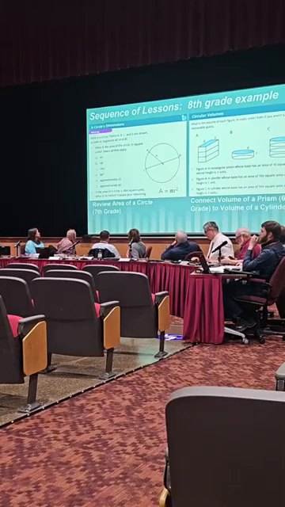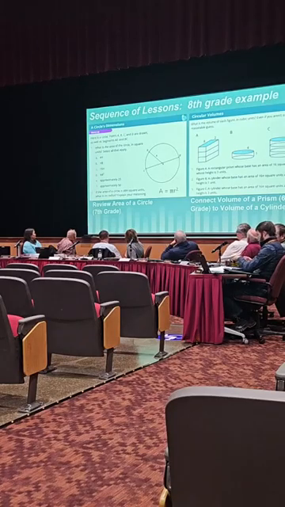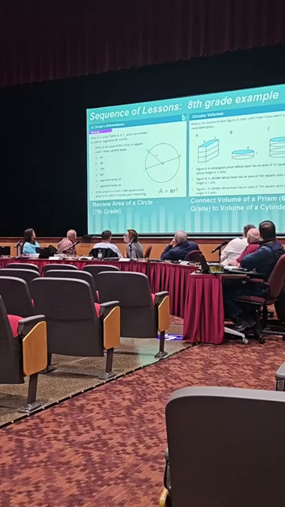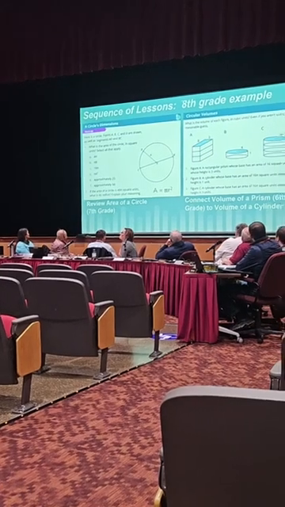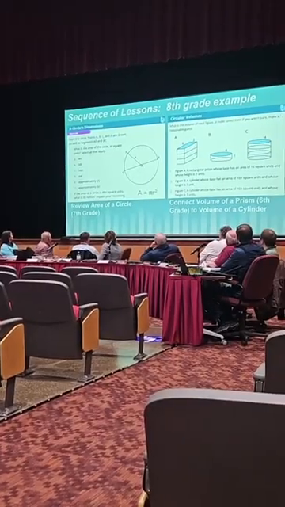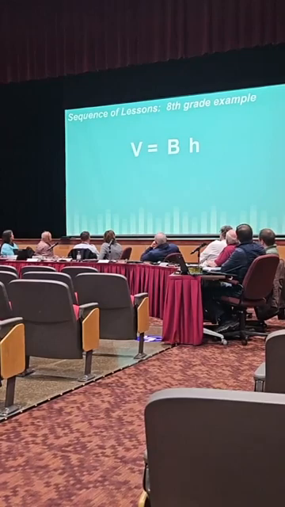So one of the warm-ups revisits area of a circle using pi times r squared, radius squared, to get the area, because we're moving into cylinders. Okay, so we need to know the base of a cylinder as a circle. And since we're doing volume, we also bring back in volume of a rectangular prism so they can see the connection between the height of the prism is also the same kind of thing as the height of the cylinder. Okay? So we talk about that, they make some discoveries, and then we are able to come up with the formula for a cylinder.